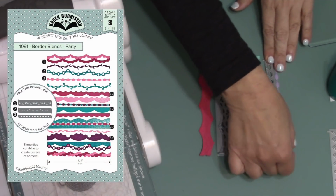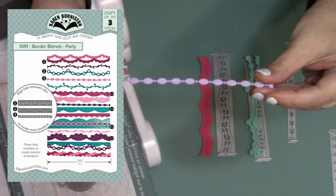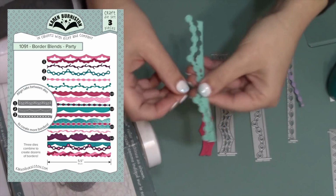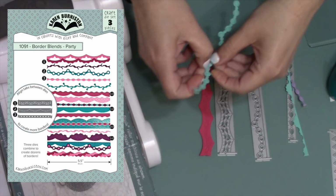Okay, let's switch and look at the Border Blends Party set, which works the same way. Again, you have 3 dies in the set. The first die cuts this skinny border, and then the second die cuts the ring garland, and at the same time it actually cuts a piece with a straight edge. Now you can use that as a standalone border as well.